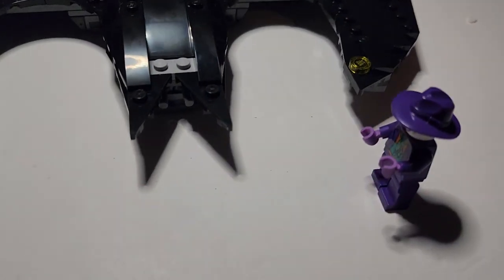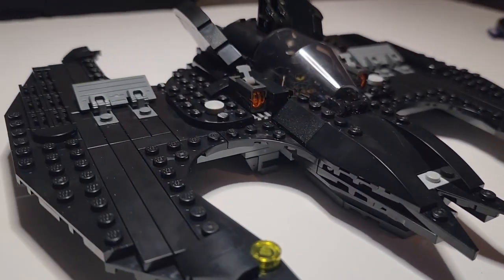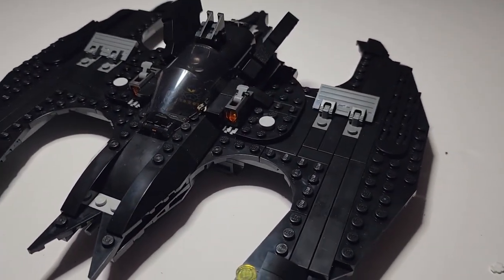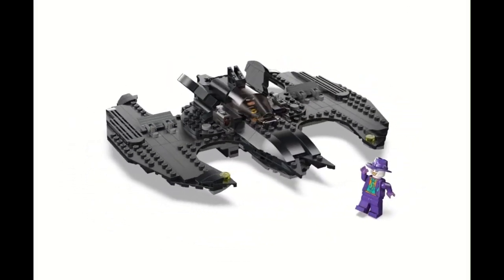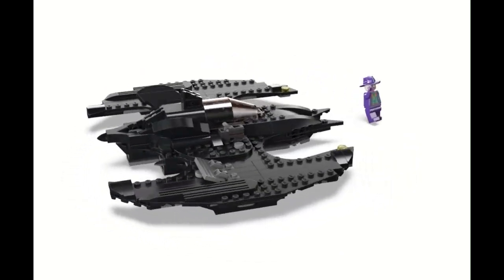This was a fun build, except for the cockpit, which the instructions had the wrong setup for. But this was an easy fix. Just had to flip a brick or two, and we were good. The Batwing was a fun and easy build. I had a blast watching Batman chasing the Joker down with this winged beast. Trust me, you will enjoy it as well.